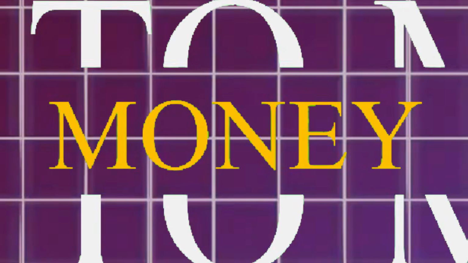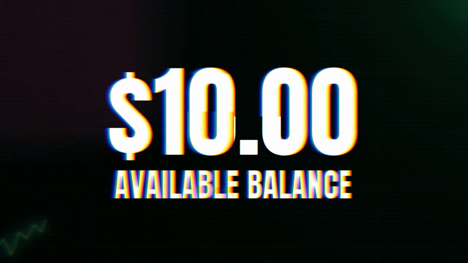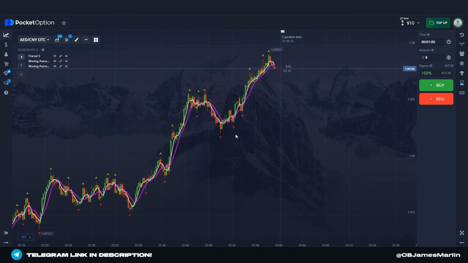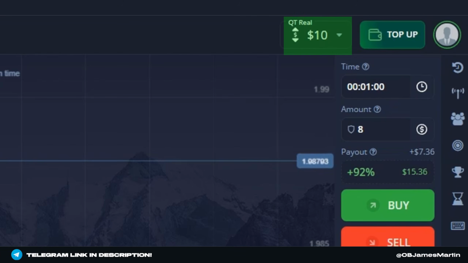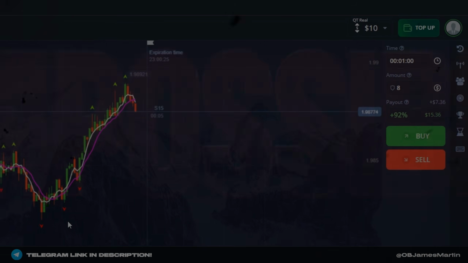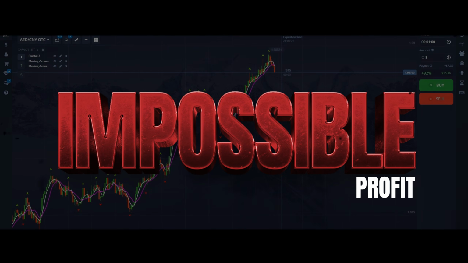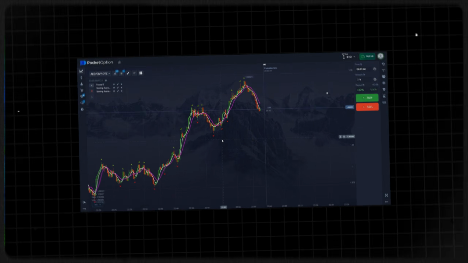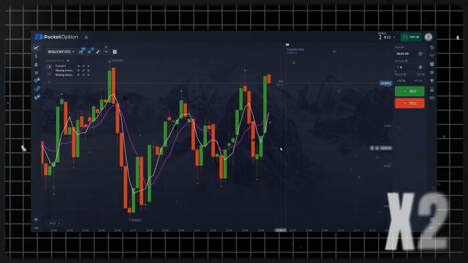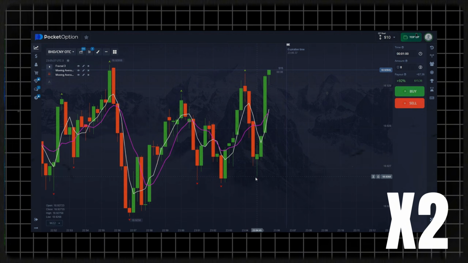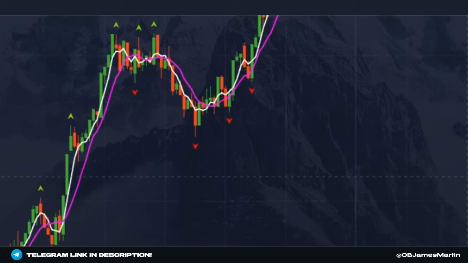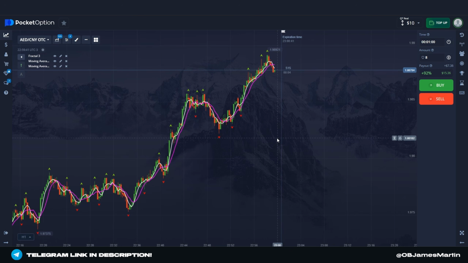How to make money trading if you have only $10 or less in your pocket? Yeah, you got me, right? Exactly $10. It seems almost impossible to make a profit with such capital. But today I will try to multiply my balance on a binary options platform and show you what strategy can be suitable for this. I want to make a good profit with a starting balance of $10.